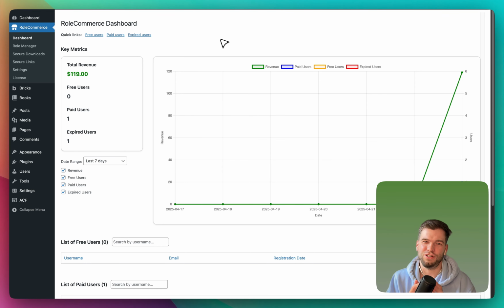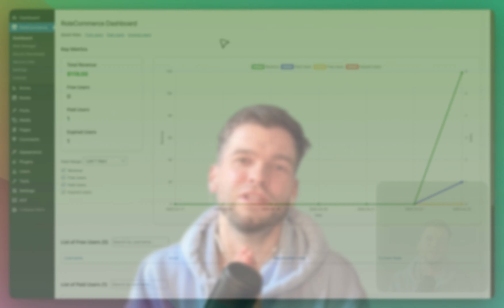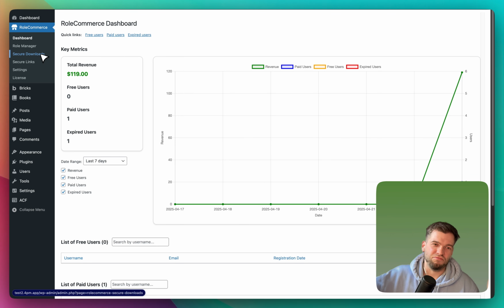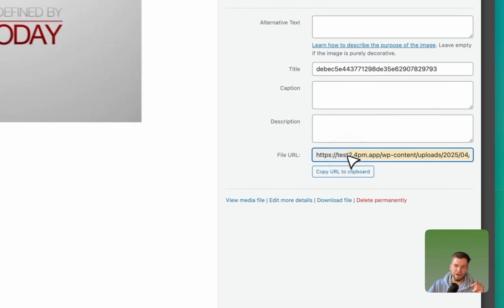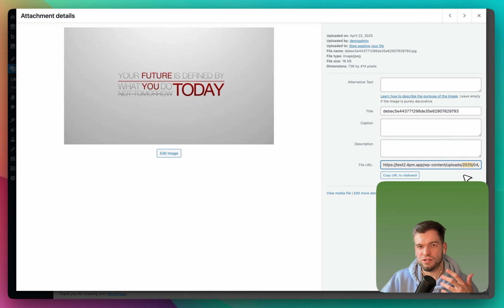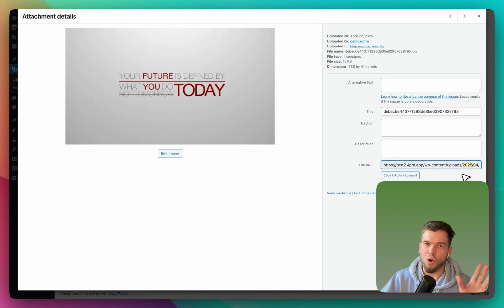Awesome, let's go to secure downloads. For example, in this case, you would like to protect your books, right? You can store your book files either locally in WordPress or externally, for example, Google Drive, S3 buckets, and whatever service you prefer to use. By default, if you add some file to your directory in WordPress, it has a file URL like wp-content, uploads, date, and potentially the user can download all your files, and your premium stuff can be downloaded.